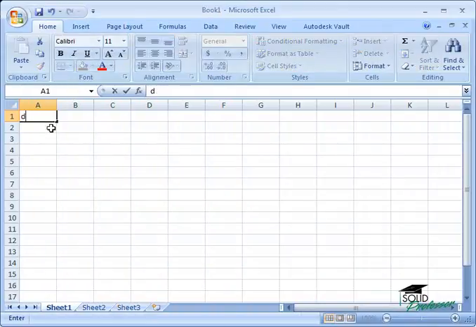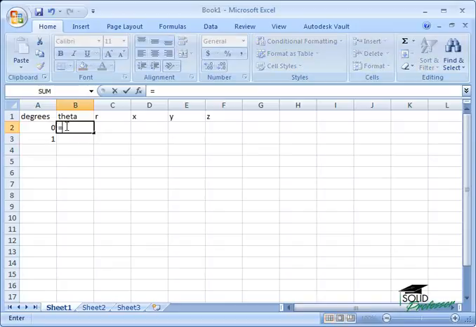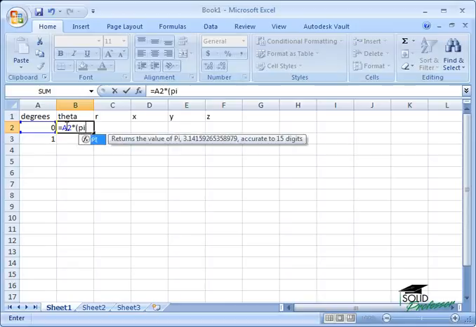I'll need 6 columns for this table: degrees, theta, r, x, y, and z. I'll begin the degrees column by entering 0 and 1, and then use Excel's functionality to populate the rest until I get down to 360 degrees. Now, I need to convert these degrees to radians. In the theta column, I'll enter the equal sign to indicate a formula here. Now, I'll enter the cell number for the first degree value, A2, times the quantity pi divided by 180. Make sure to add open and close parentheses after pi, or Excel won't recognize it.